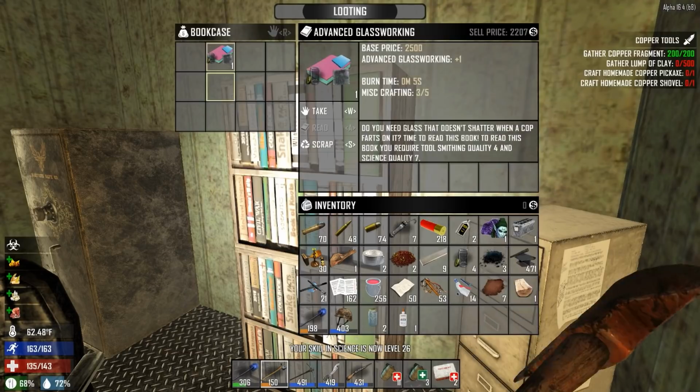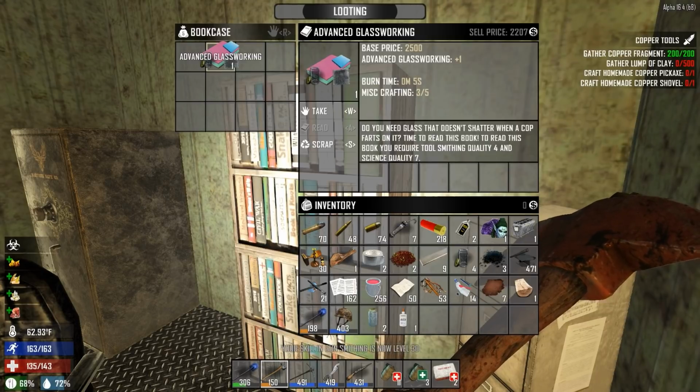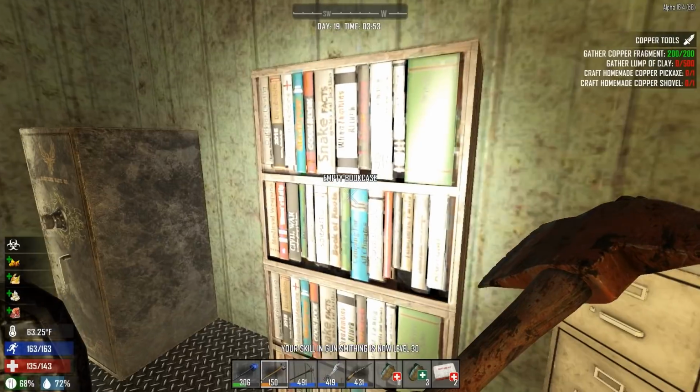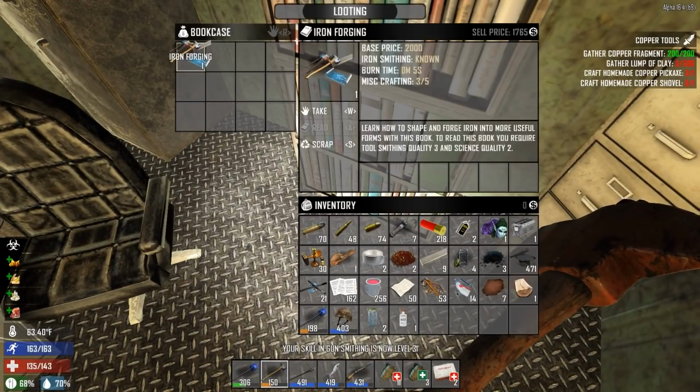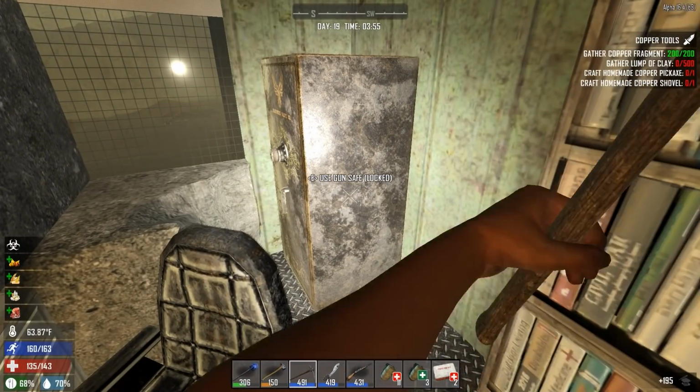And this is advanced glassworking. Here we go. So if you need glass that doesn't shatter when a cop farts on it, time to read this book. To read this, you need tools in quality 4 and science 7. A lot of stuff relies on science, actually. So iron forging. Yep, we got that one as well, so we can scrap it, because we can make our own iron tools.